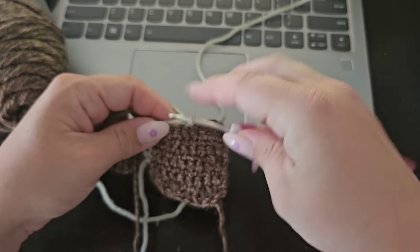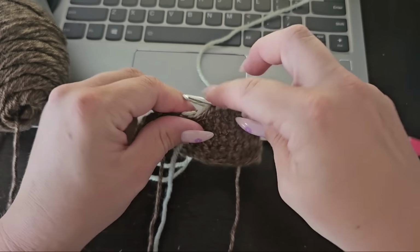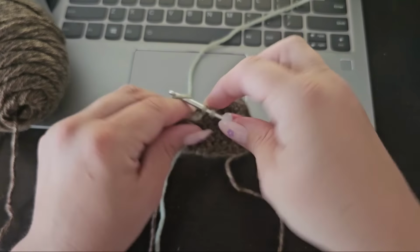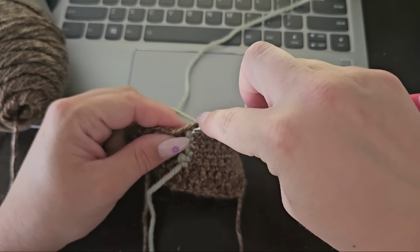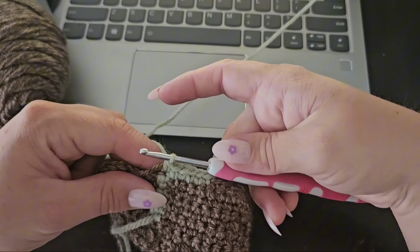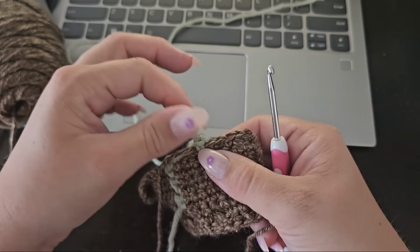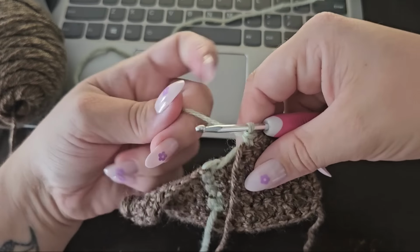So we've got 1, 2, 3, 4, 5, 6. Oh, I think I counted wrong. Hold on. Am I in the right stitch? Let's see. Okay, so this was not a stitch. This is right here. That's what I did wrong. Hold on. Okay, let's start over.